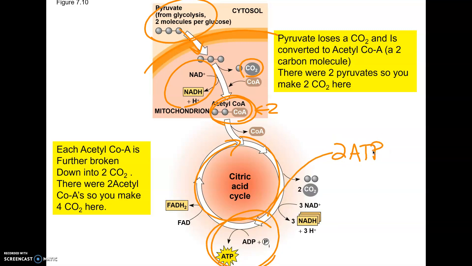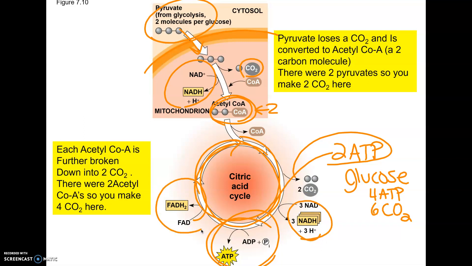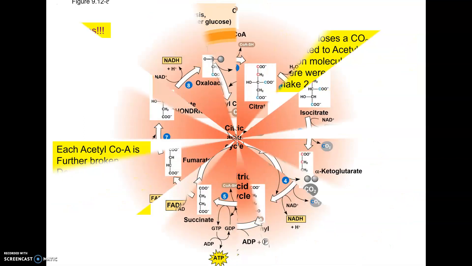The citric acid cycle notice here, it actually makes two ATP. So at this point, you started with glucose. By the end of the Krebs cycle, we had glycolysis and the Krebs cycle, we have made a total net of four ATP. Two here in the citric acid cycle and two net in glycolysis. We've also made all of our carbon dioxide. And then all the hydrogens from glucose are on these coenzymes. Now we're going to make a total of about 36 ATP. If we've only made four so far, this last step must be huge, because this is where all the ATP are going to be made.